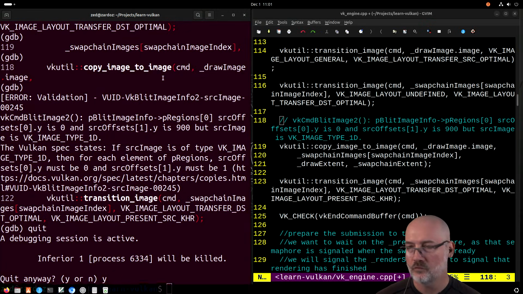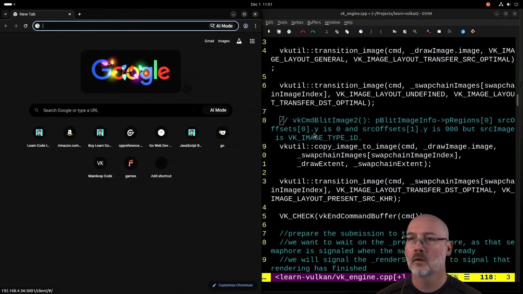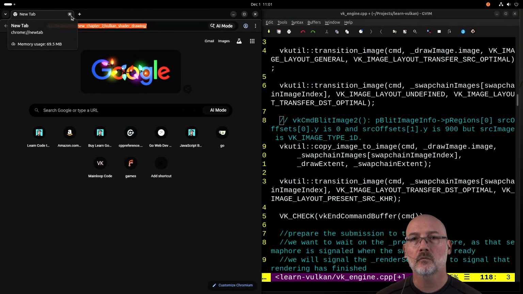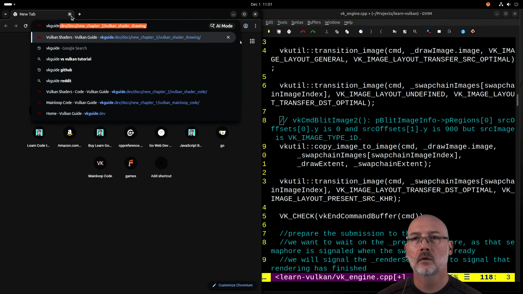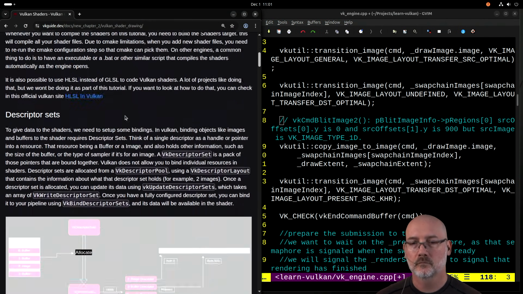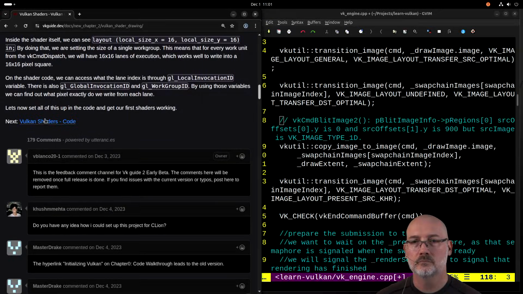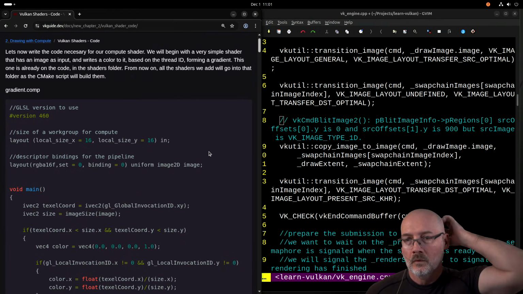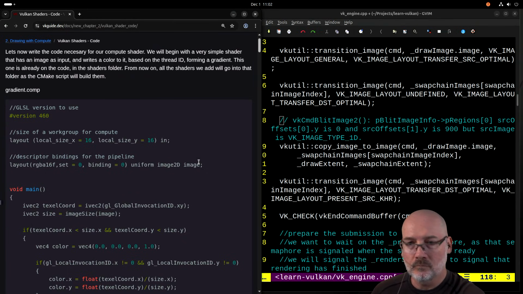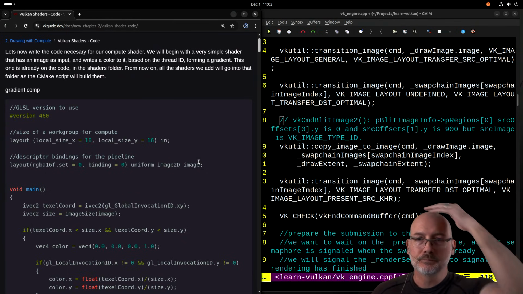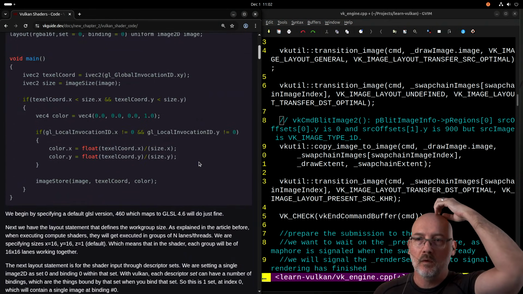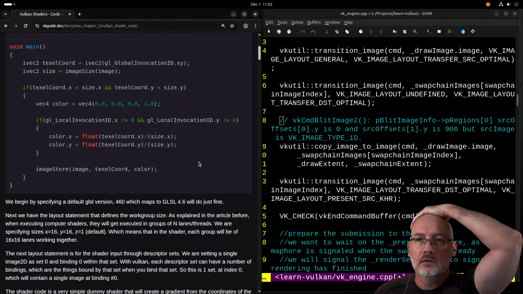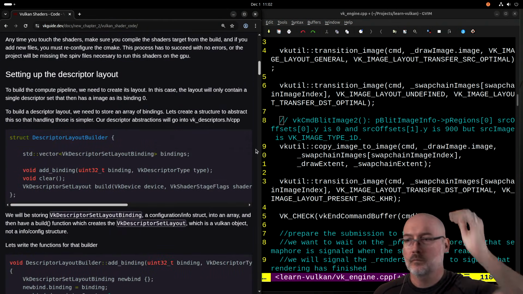And the image config. Right, so that's the GLSL. Okay.